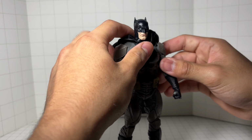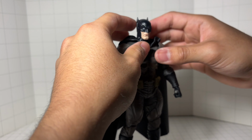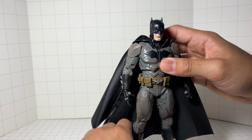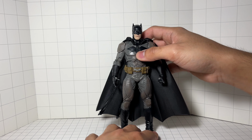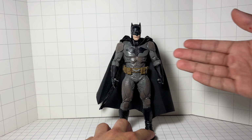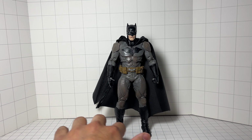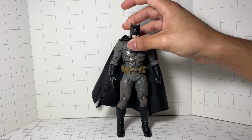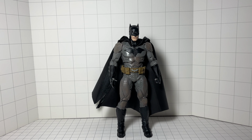So overall, I'm very happy with this Batman. I can't lie. Might just be my liking for this comic, but I think he's really good. Except for the torso articulation, that one does suck, but overall he looks good. Apart from that, let's move on to some comparisons.